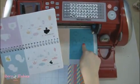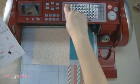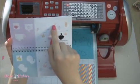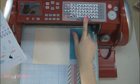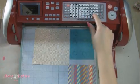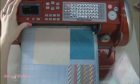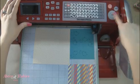So the first thing we're going to do for this is the actual shift function. So we're going to turn on the phrase creative feature. We're going to press the shift button because we need the upper right corner, and I'm going to press the teacup, which is right here. And it'll come up in your window. You always want to check to make sure what you want to cut comes up in your window. And that's perfect, and we're going to press cut.